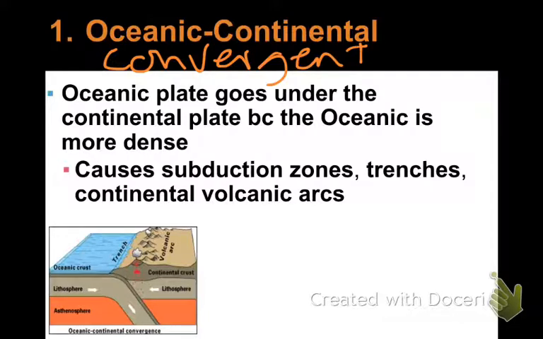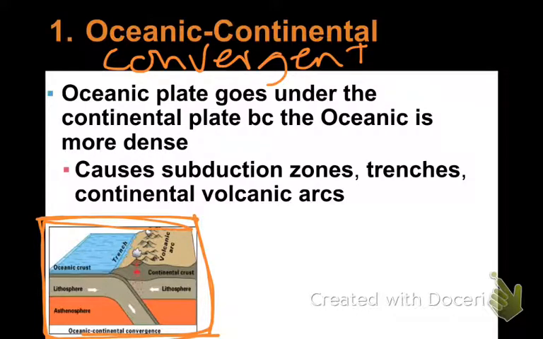That's when we have an ocean plate combining with our continental plate, which you can see in this picture down here. There's one ocean plate and it's meeting up with another continental plate. There are three features, is what we will call them, that are created at this type of boundary. You have your subduction zone, you have a trench, and you have a volcanic arc.